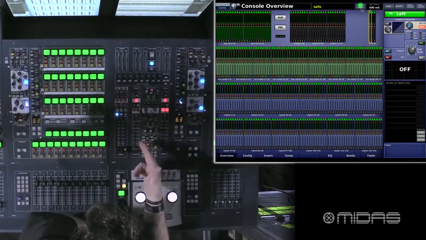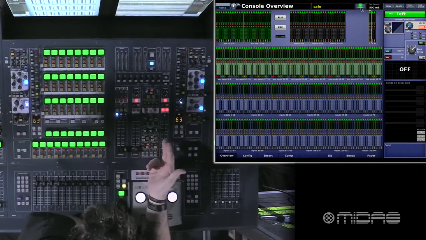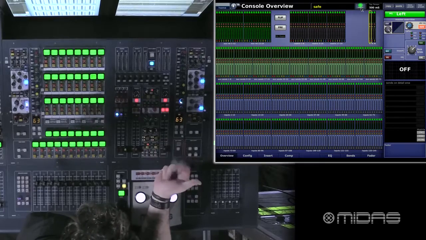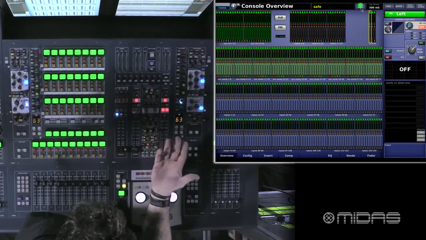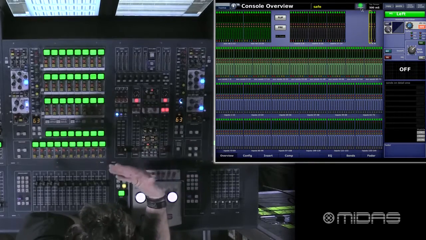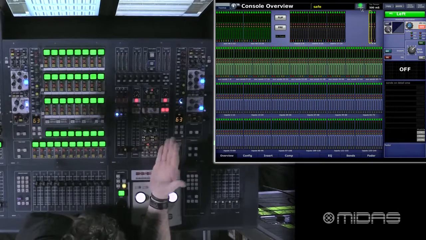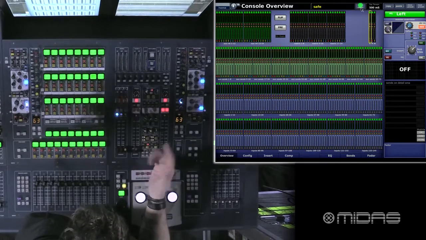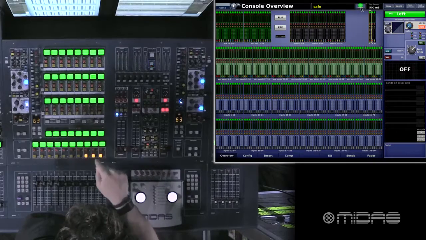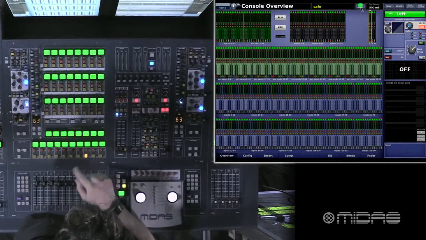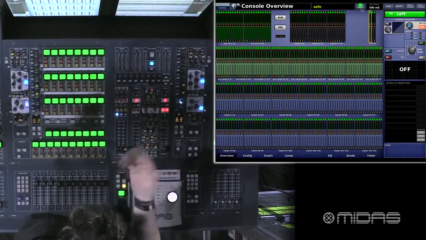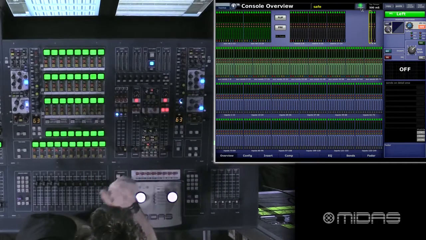And below that, we have how the solo section is going to be if we want to have it set to PFL. So now we're hearing everything in pre-fader whenever we engage the solo button. This add button down here will allow you to select more than one, as opposed to every time you hit a solo, it'll just cancel out your other solo. So however you want to use the desk is best for you.